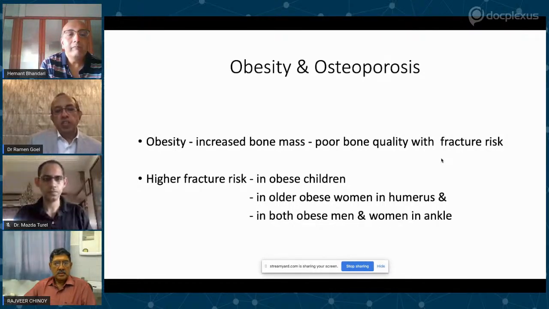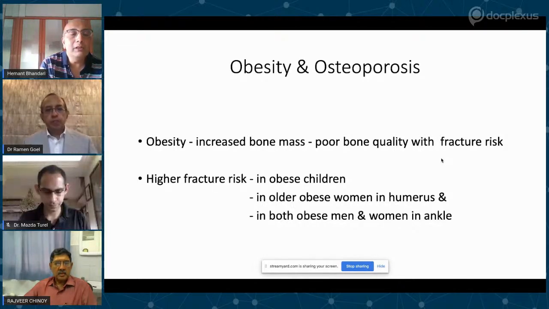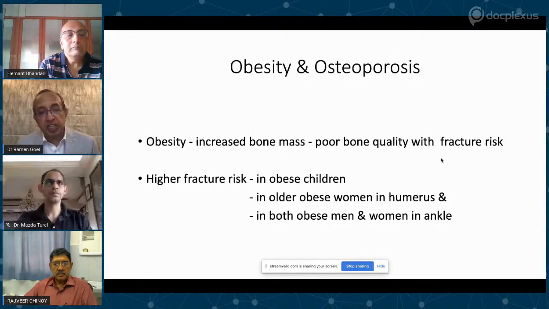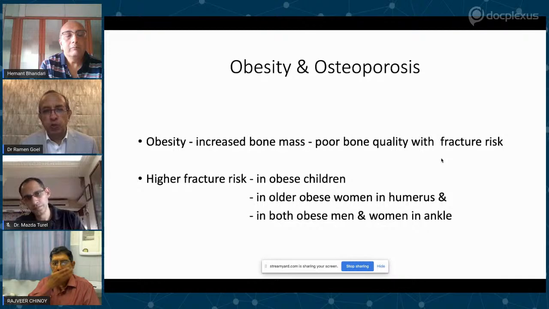So, what effectively you mean is that though the bone mass increases, the bone quality deteriorates with weight gain, isn't it? Yeah, the bone consists not only of the mineral constituents, there's the architecture, the trabeculae, and the strength, the quality of the bone. Yes. All these are affected by these hormonal changes. Yeah, because in our obesity practice, a lot of patients come and say, "My weight is more because my structure is big. I have big bones." A lot of people believe that they have big bones, but that doesn't mean that the bone quality is good.